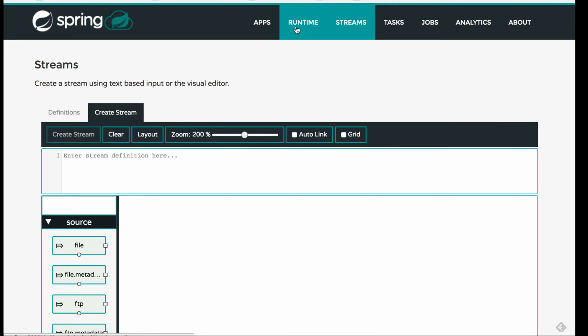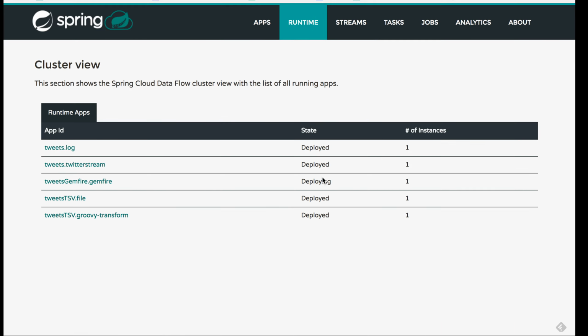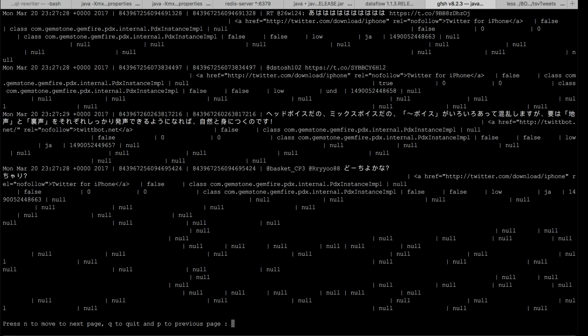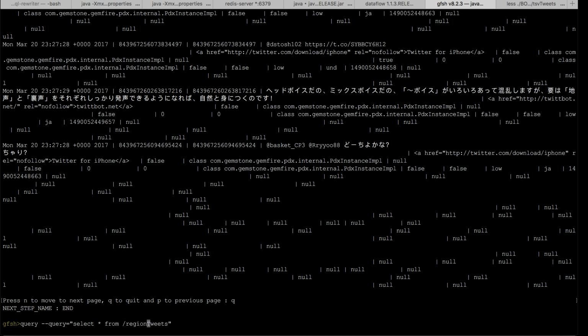Let's see how far the deployment has been performed. Okay, still waiting for Gemfire to deploy. Seems fine. Now let's check the status here. Okay, we have a lot of tweets already in Gemfire. Let's see what is going on.